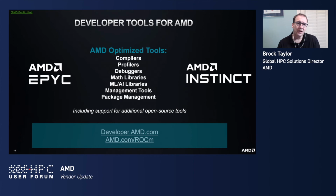You can see there's a theme talking about applications of both EPYC and Instinct, and that's the software used to build them. AMD supports many open source tools and provides optimizations into those open source tools. In fact, many of our own tools are open source as well, and that's our philosophy in development. We continually provide expanding features in our compilers, profilers, and libraries, continually optimize in machine learning and AI, and provide the management tools that you need so that you've got access to all the different environments to get the best you can out of AMD and Instinct processors. At the bottom of this page, we've got a couple of sites where you can find more information. Developer.amd.com will give you a great view of everything we have, as well as, for Instinct, amd.com/ROCm. They really provide you the tools you need to get the best out of your codes and the best out of your AMD investment.